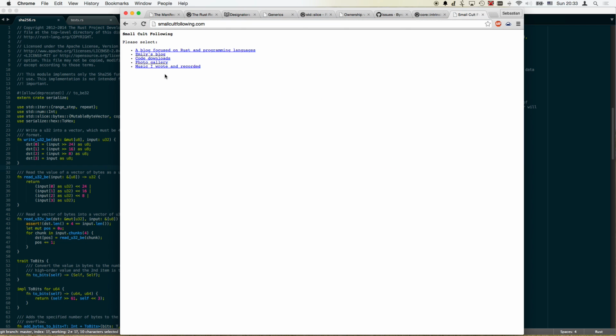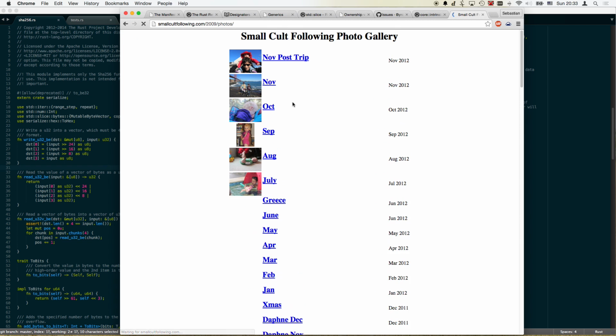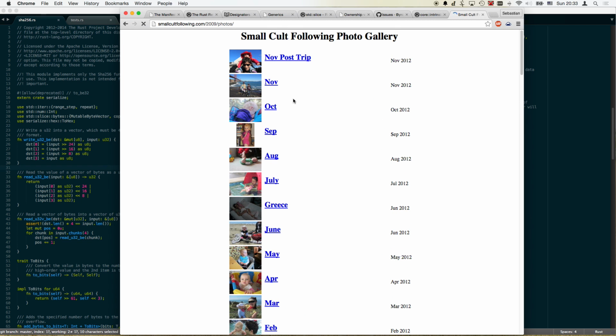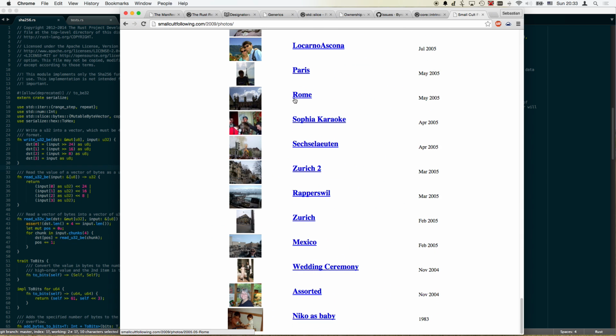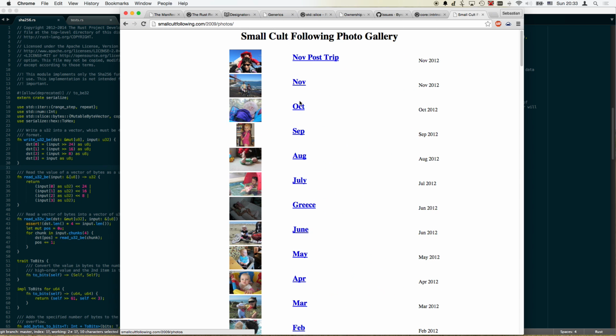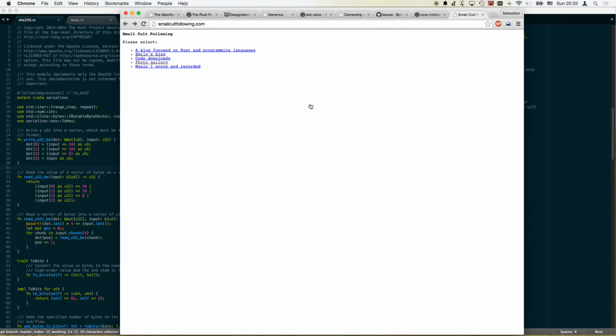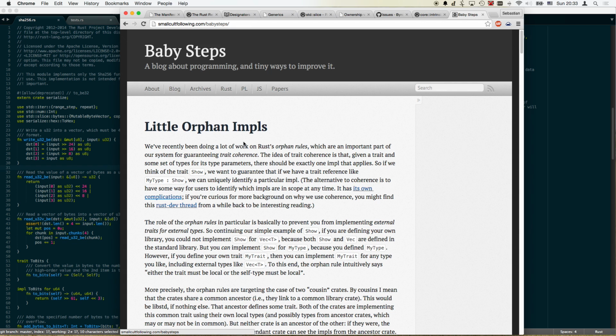Because who searches shall find. This is kind of an oddity that I found. Small cult following, totally related to Rust, and this man even puts his family pictures online, and this must be a very special site or a very, very small community if that is happening. Very interesting, I thought. Still, I was looking for a set memory, and here I could probably find a lot, but not that.